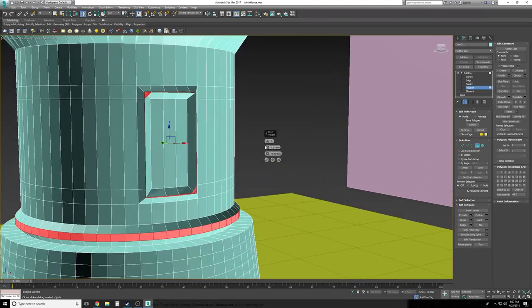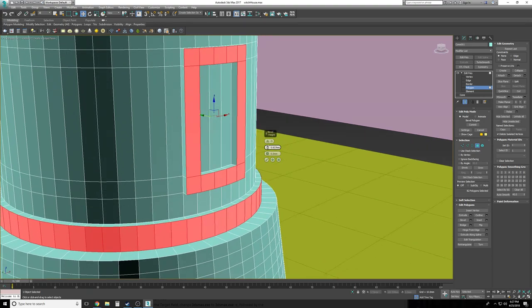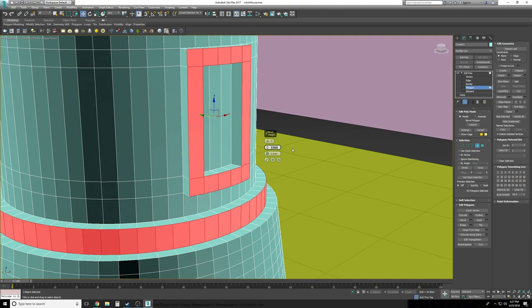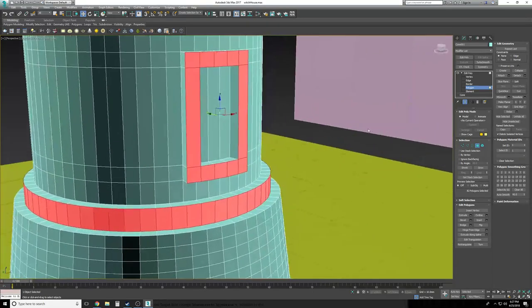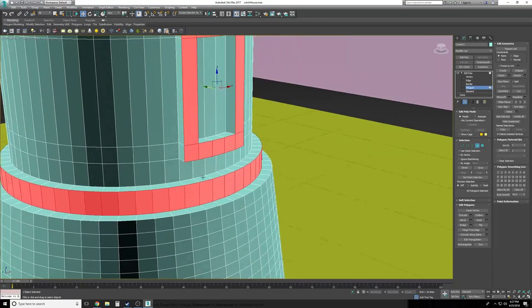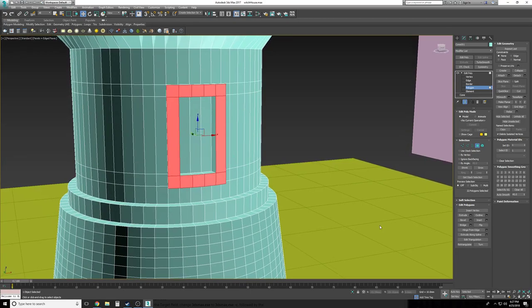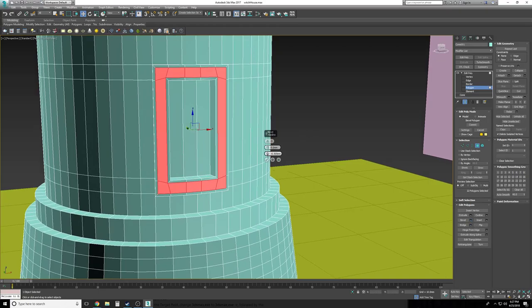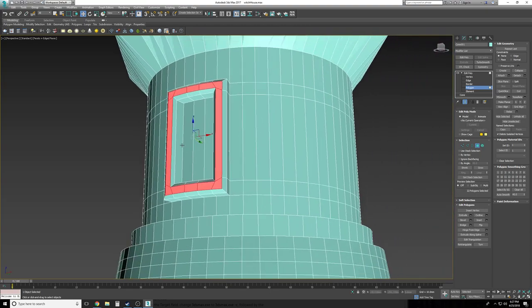Let's just do bevel. Clear all that nastiness out, and it's already set to local normals. So bring it out. 1.5 seems good enough, because that'll be halfway to the end of here, because this is 3. So that'll cut it in half. We'll chamfer this wood in a bit, so that we don't have that sharp edge. But I think I want the window to be tapered just a tad bit. So we're going to bring it in.